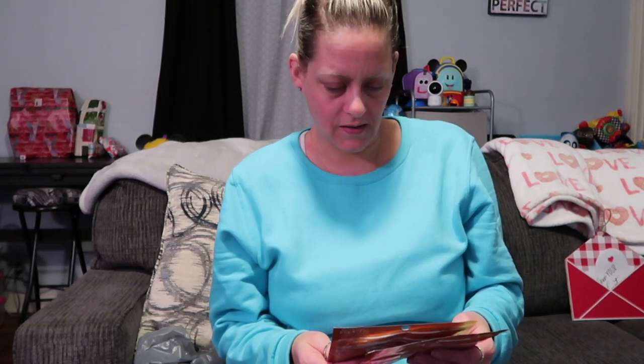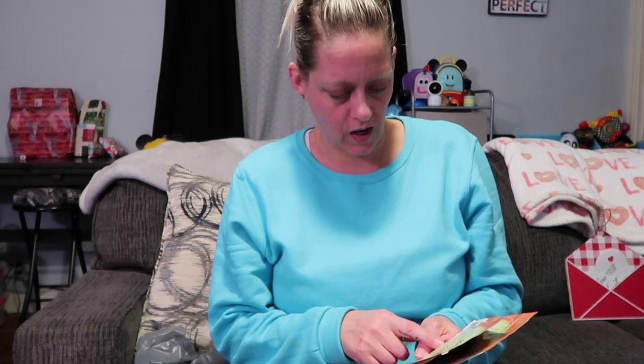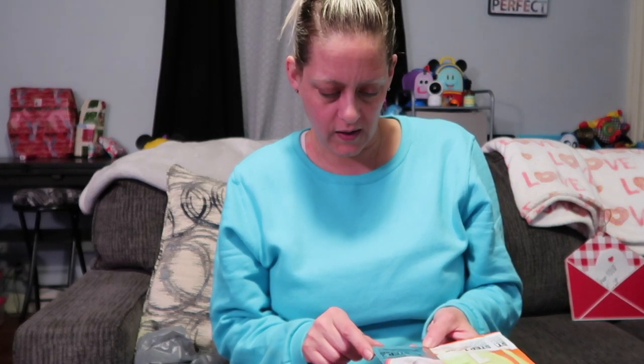I picked up the Garnier Fructis Wonder Mask — active fruit protein, long-lasting repairing hair system for up to four washes. This one has amla extract. Step one is a rich repairing mask applied on lengths, don't rinse. Step two is a care sealer applied directly after step one, then rinse out. I picked up two of these.